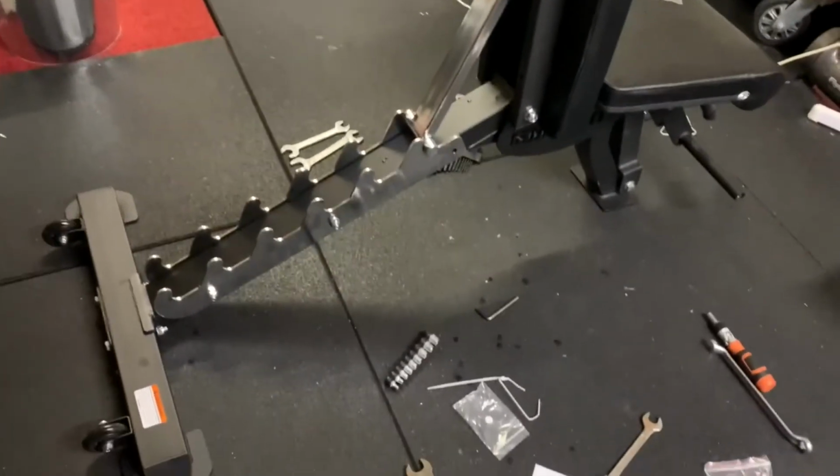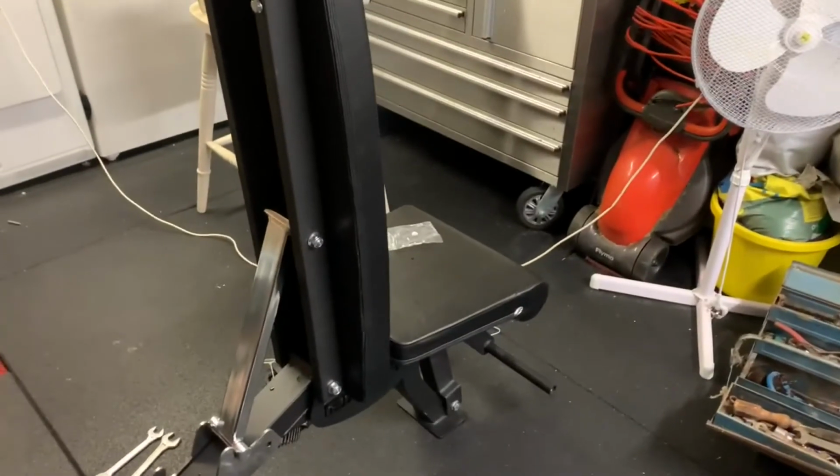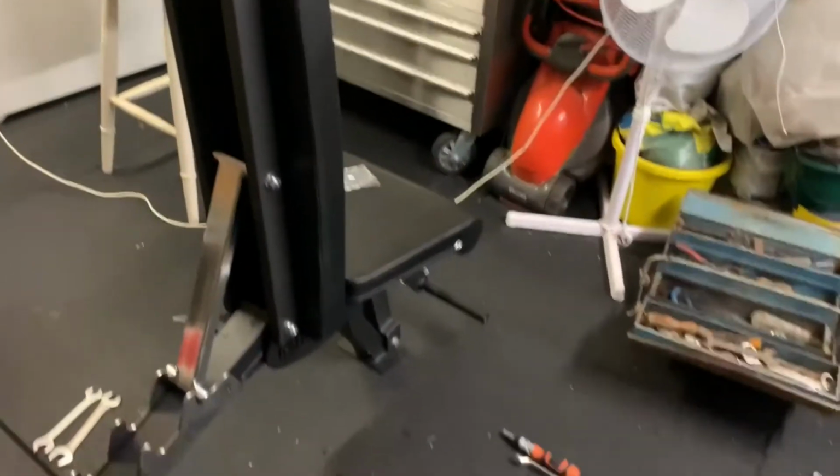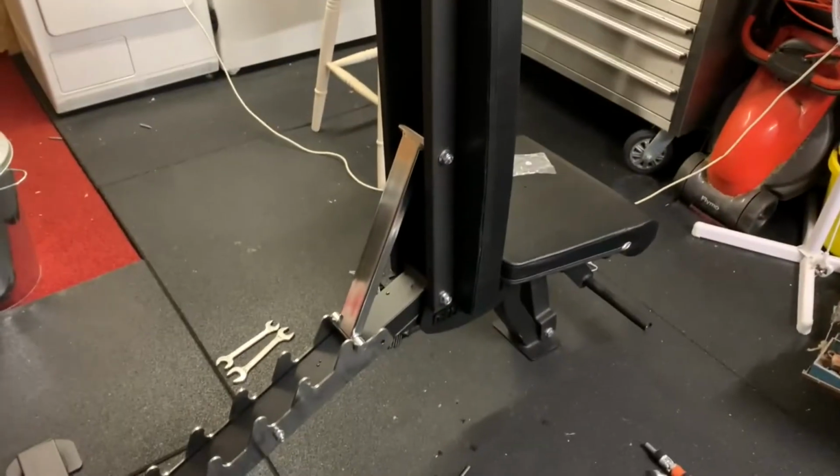So that's frustrating to say the least. But anyway, it looks nice. I'm going to tidy up tomorrow. I'm frustrated and tired.